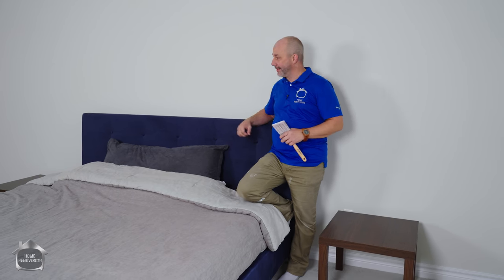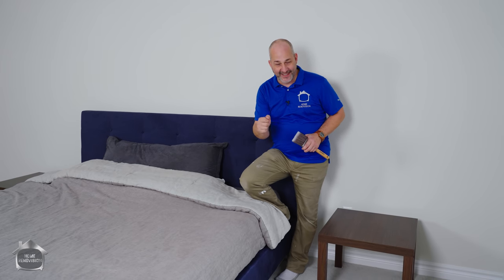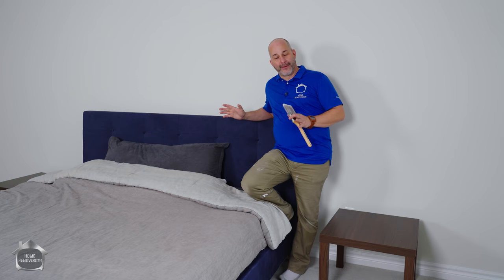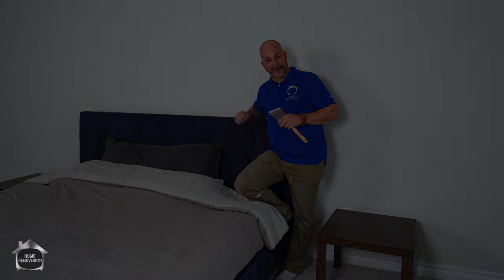It's a level 2 project — piece of cake. Everybody who buys a new house — and this is my daughter's house, full disclosure — gets a beautiful but boring result. They give you a beautiful house and leave all the work up to you, putting a non-washable cheap paint on the walls and handing you the keys. So now we've got a brand new house, we've got to paint the whole thing. We're going to start with this bedroom, do an accent wall, and work from there.